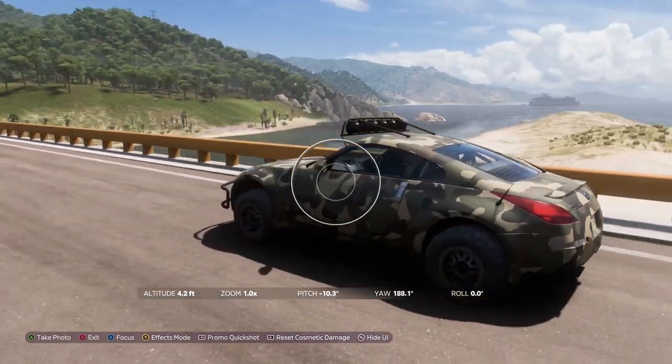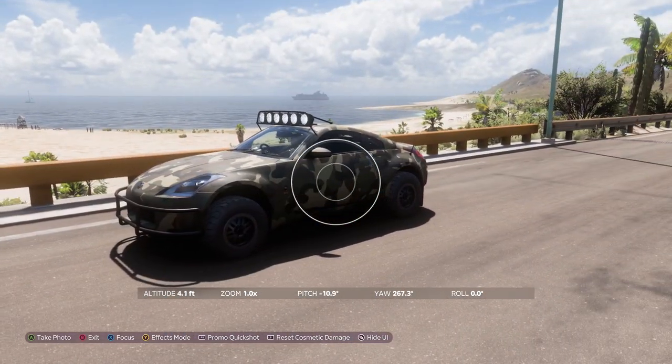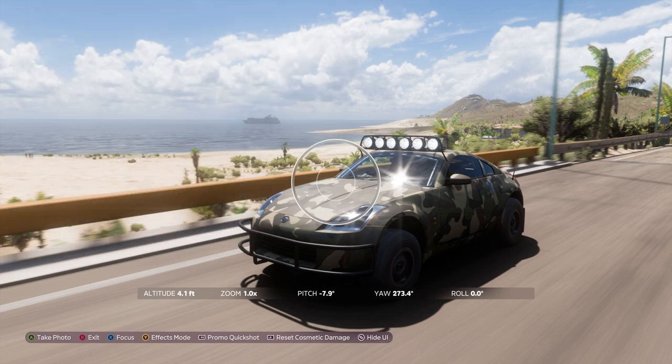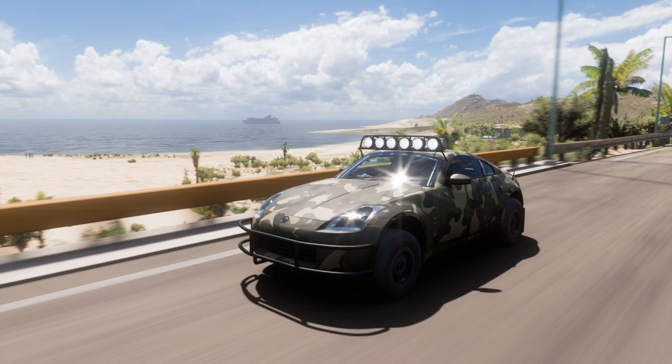Okay, so I'm actually on my Logitech G923 steering wheel right now. I think I'm just going to do a nice little drive around Horizon, or around Mexico, to get some of the roads that we haven't gotten yet. What better chance to bust out the wheel, take a nice casual drive, see how the wheel does in Horizon 5 and bring you guys along for that ride. So let's go ahead and get into it. I think I'm going to take a picture right here because that's a really good shot of the 350. A nice shot there. All right, let's jump back into it.